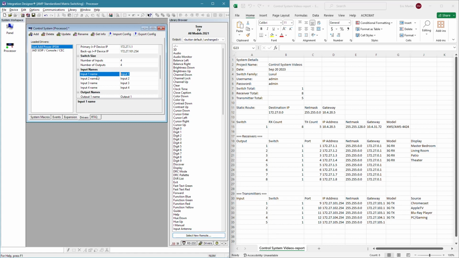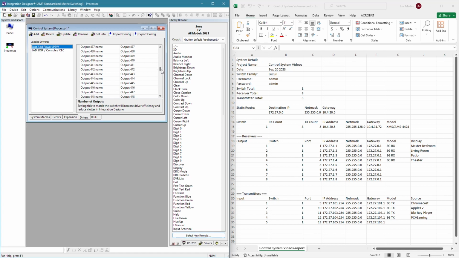So we're going to go ahead and name stuff. Chromecast. And these names are going to show up in other places in the driver. It just makes our lives easier as we're keeping track of things. We'll go down to our TVs as well. And it's good to point out, I guess, at this point, that it supports a lot of outputs. So you can have like 1,000 outputs. And there's all our outputs.